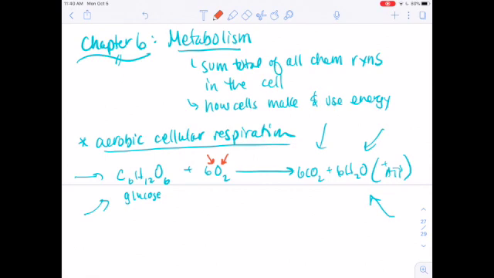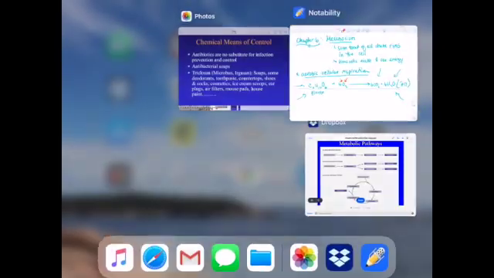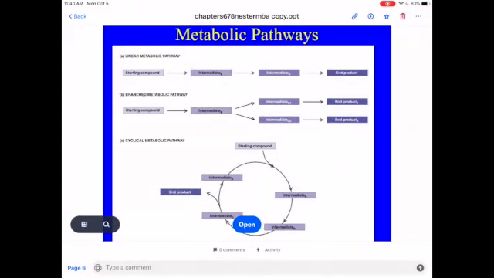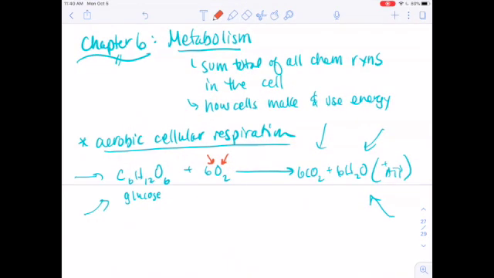There we go. But the thing is that this does not happen all at once. This looks a lot more like several of these metabolic pathways here. So what's really happening here, this does not happen all at once. Sure, we could go over, well, not now, but in the past and hopefully in the future, we could go over to one of the chemistry labs over in Frost, and we could get a dish and put some purified glucose in that dish, and we could light a fire under it with a Bunsen burner.